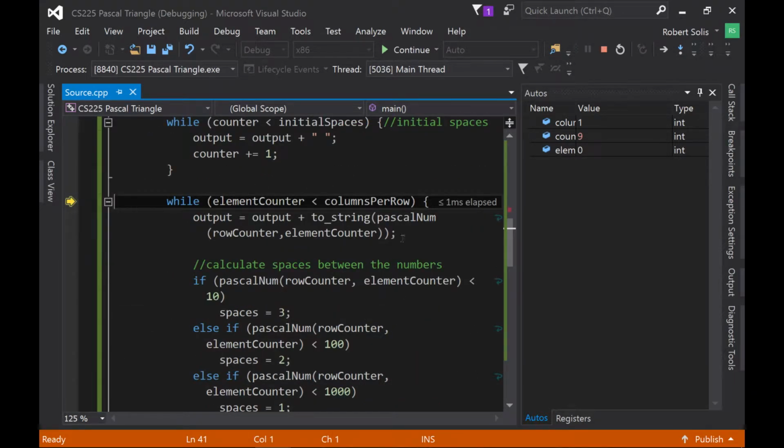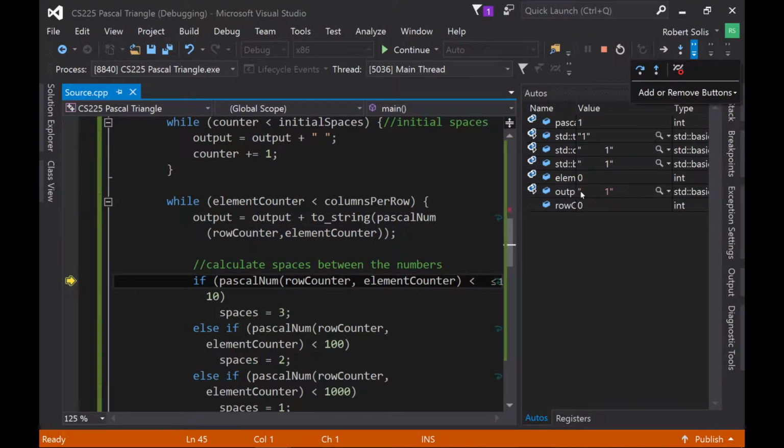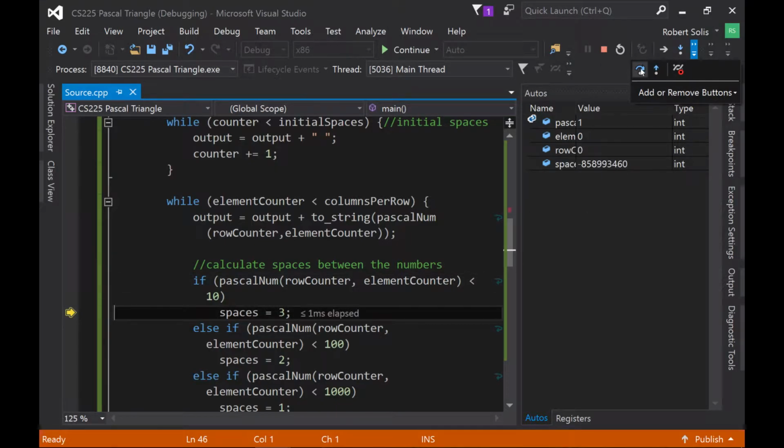Now what we need to do is enter this while statement, and it says while the element counter, in other words, how many elements do you have for this given row? As long as it's less than 1, that's a true statement. So I'm going to go over here, and what am I going to do? I'm going to concatenate to the output, which you see over here. I'm going to concatenate whatever that Pascal number is. Well, when I step through, as you can see here, output is 9 spaces and then that number 1. All right, is that a single-digit number or a 2-digit number or a 3-digit number? Well, that really is a single-digit number, so that's why we set spaces to 3.